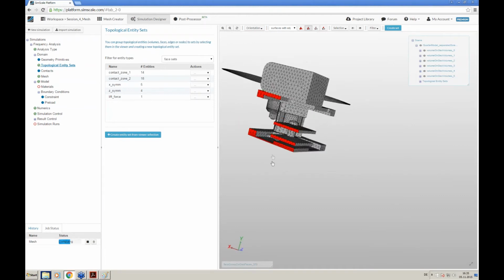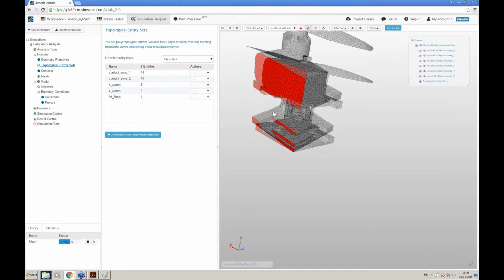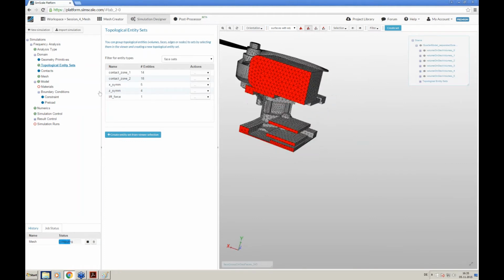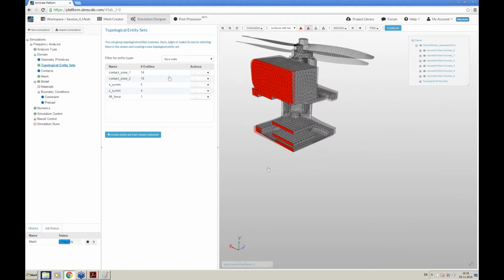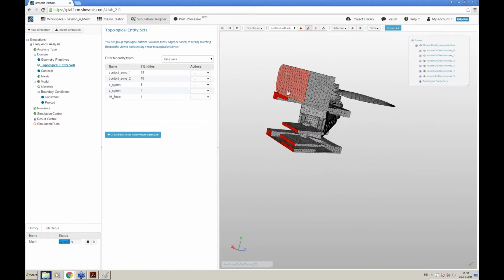We have grouped all surfaces, one was missing here, for example, which is symmetric to the z-plane. And then we can later on use it for the boundary conditions. Or for example, here we have defined two entity sets for contact zones, and we can directly assign master and slave without choosing them graphically or going through a list.